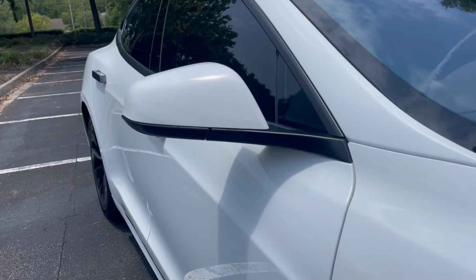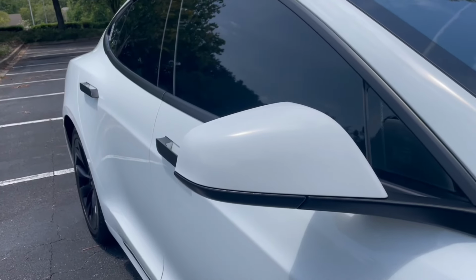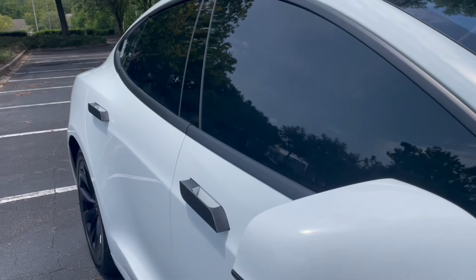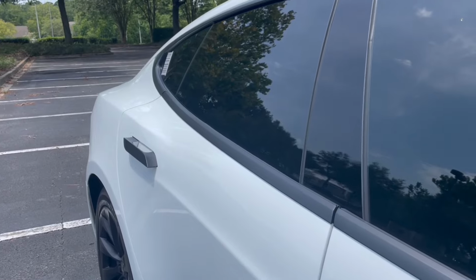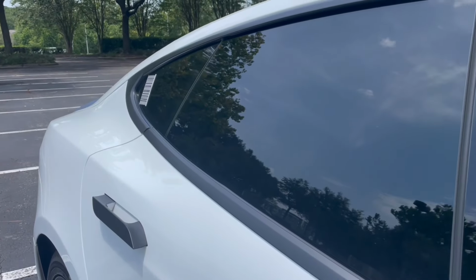All right, so first and foremost, we've got the Chrome Delete. If you are not familiar with what the Chrome Delete is, it's basically just taking black tape, black vinyl, and covering all chrome that is visible on the Tesla Model S. Now, for me, this is probably one of the biggest changes that I have made on my Tesla Model S so far. You wouldn't think it makes a big impact, but it is huge in terms of curb appeal.